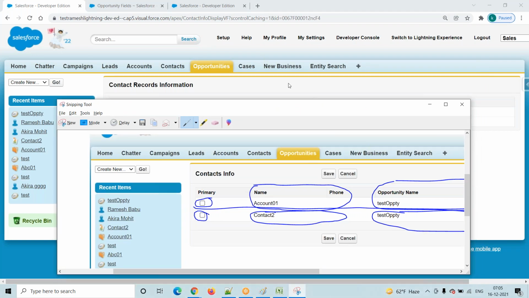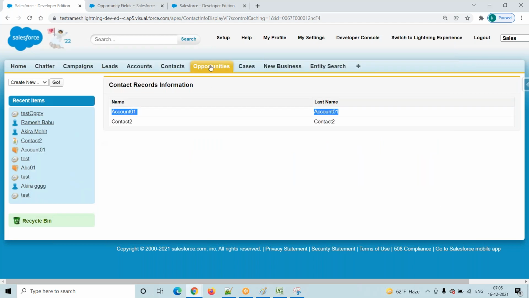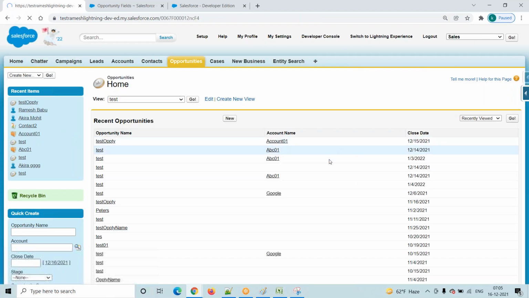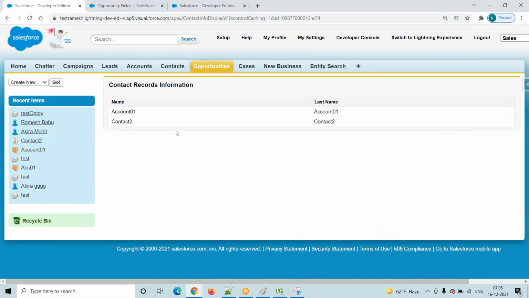My client is also expecting this format. My client says, boss, you are trying to display only the contact record. I don't want only the contact record. I want one checkbox along with each contact record, plus whatever the current record is, the opportunity record. That record information also we want to display. That is my requirement. When you click on this particular button, you have to display the checkbox for each and every record, plus contact record information, plus opportunity record information. That is my requirement.